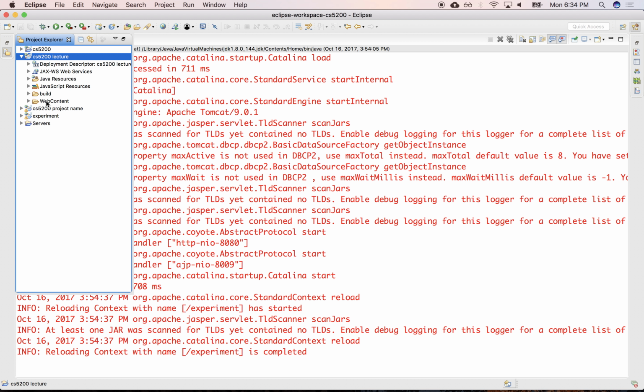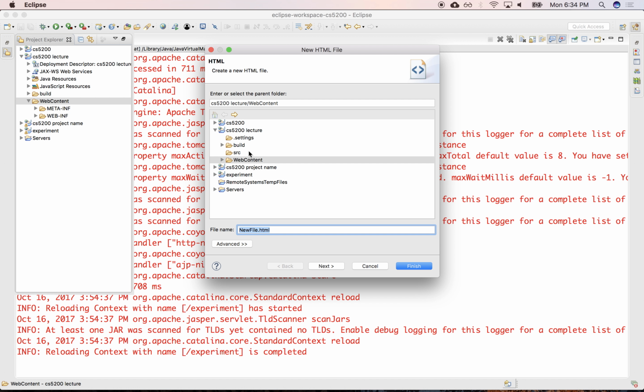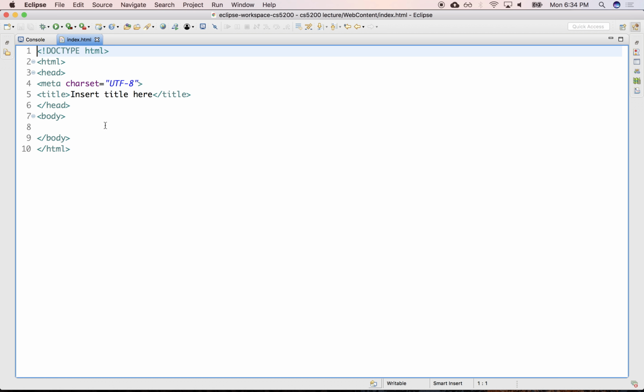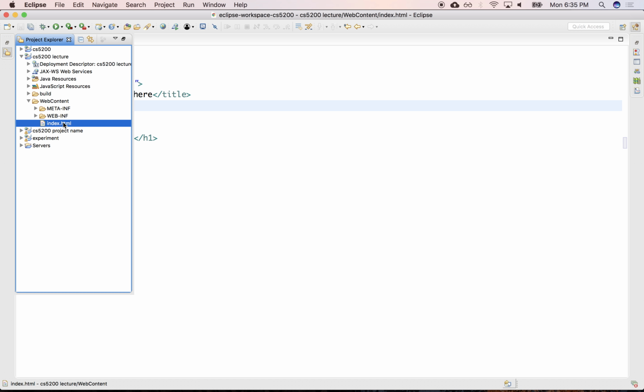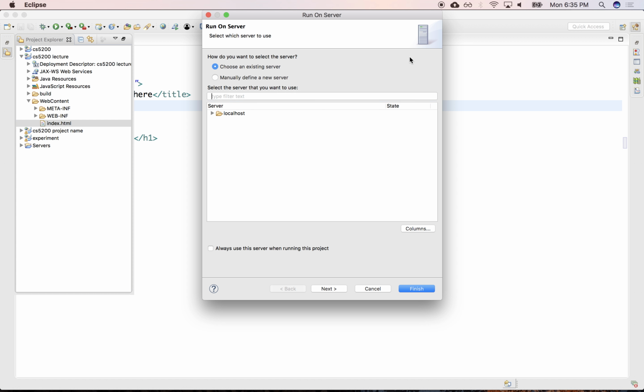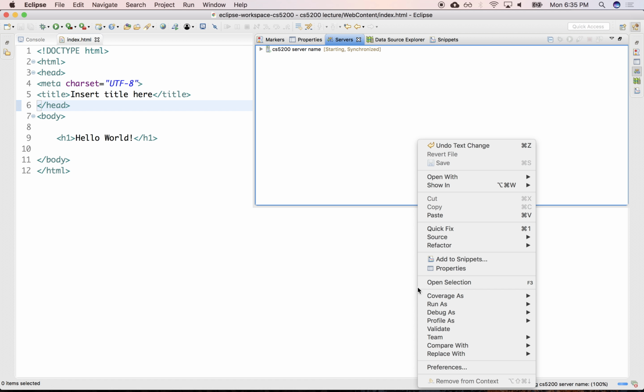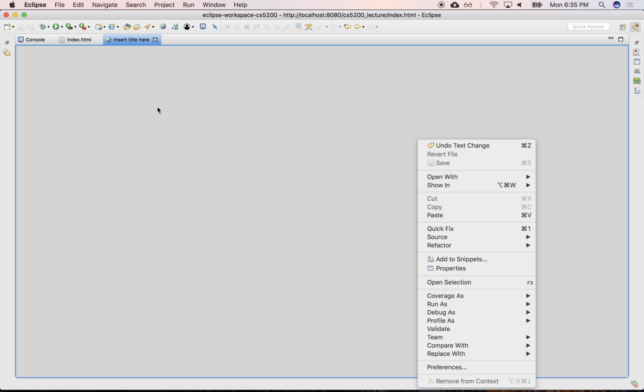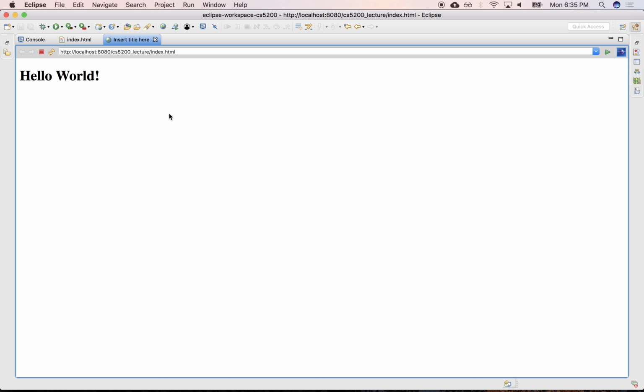And just to verify that indeed this is a web application, in web content you can put in a simple HTML file just to make sure that indeed this is running. We can have an index file in there, and in there perhaps we can do a simple H1 hello world page. So we can then ask to run that index page on the server. Run as, on the server. Save changes. Yes. It says on that server. Yes, and I'll tell it to remember that that is the server I always want to use. And there it is, hello world. So we have the server running, and it's hosting that one index page.